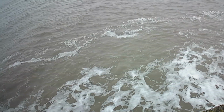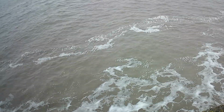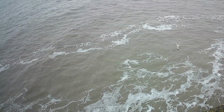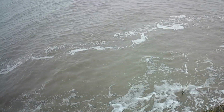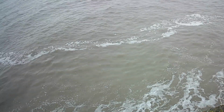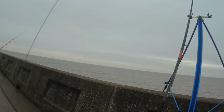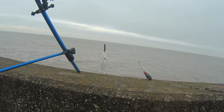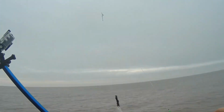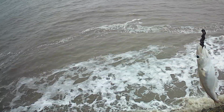And once I picked my other rod up, I could feel a little bit more weight, and it turned out that this was actually my first double hookup of the day. Now, one of the things I like to know about double hookups is, did I hook a fish and not see a bite as I was messing about with my other rod, or did both fish take it at the same time? That's something which I don't know. But this did turn out to be 2 fish caught in one go, and you can't argue with that.